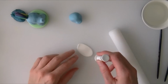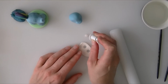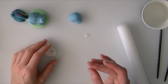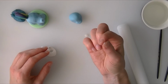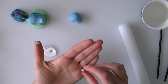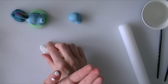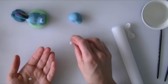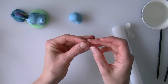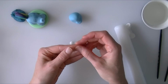So I'm rolling it out. It's not really thin, and I'll tell you why, because this is the nearest size cutter that I've got to what I need, but it's a little bit small. So by leaving the fondant just a little bit thick, it means we can squash it down slightly to make it a little bit bigger. Now you can do these completely freehand if you want, because obviously we're not keeping them as a circle shape, but size wise I just find if I've used the cutter then I end up with them both a similar size. So I've squashed them down, and I'm just going to stretch them out slightly so they become a little bit more oval in shape.